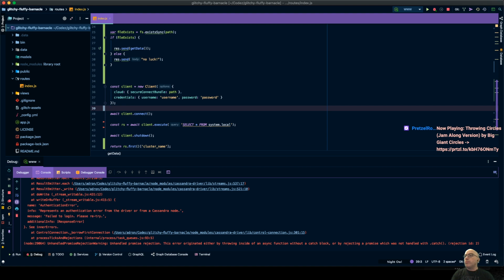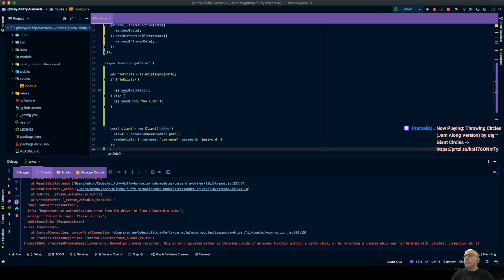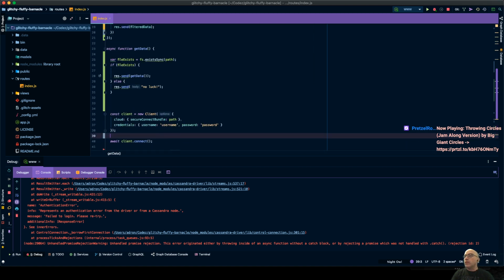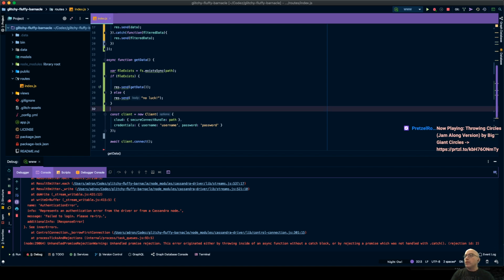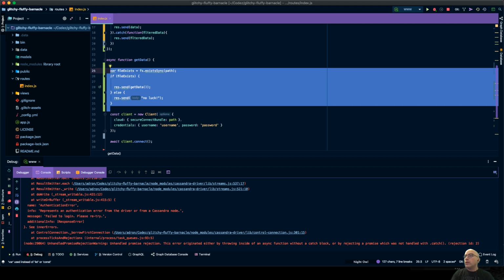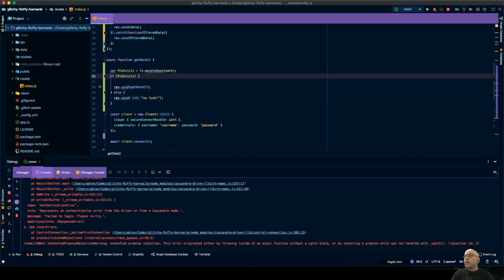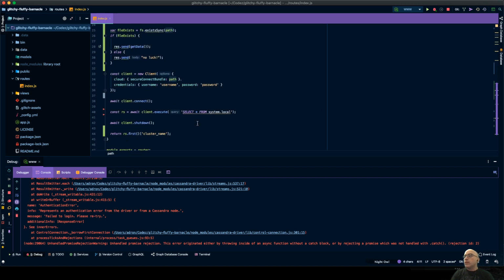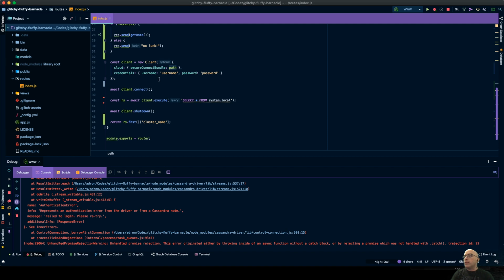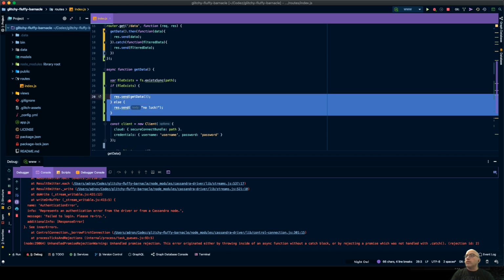Oh, I didn't put the path in, did I? Oh, where did the path go? Oh, path. Okay, let's do path. Oh, it is set. Okay.